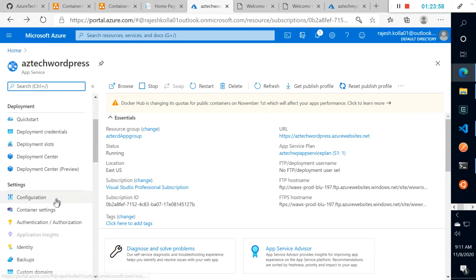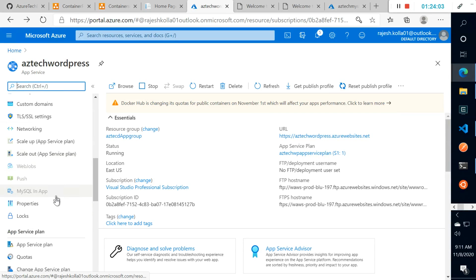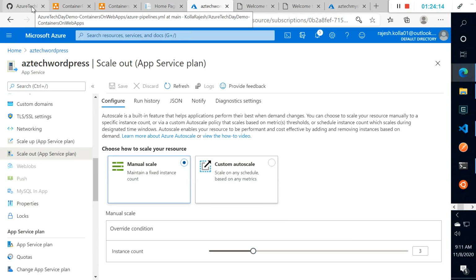It is increased. That is the manual scale out. Already increased from 1 to 3. So this is done. So next one, next demo.